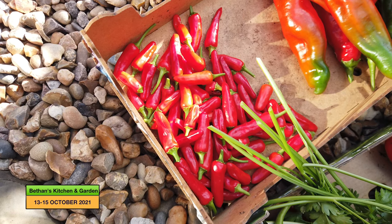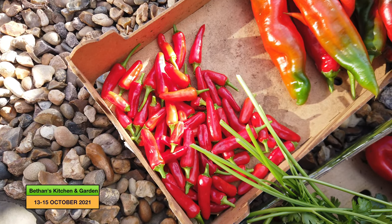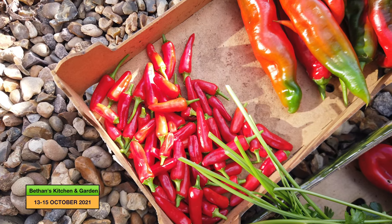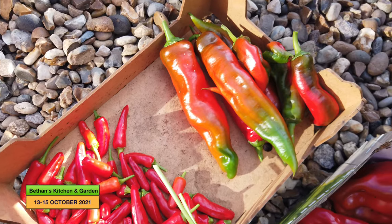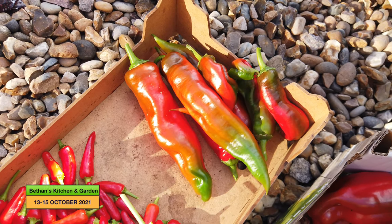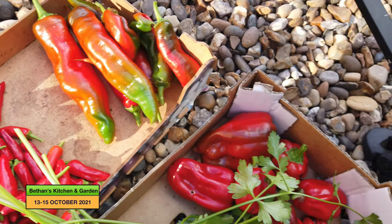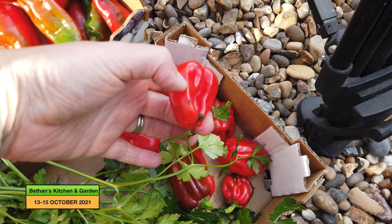Gonna try Steve from Digwell Green Fingers' chilies in oil pickly thing, preserving technique for them. I'm gonna try those ones the other way he did it. And there's some red peppers.